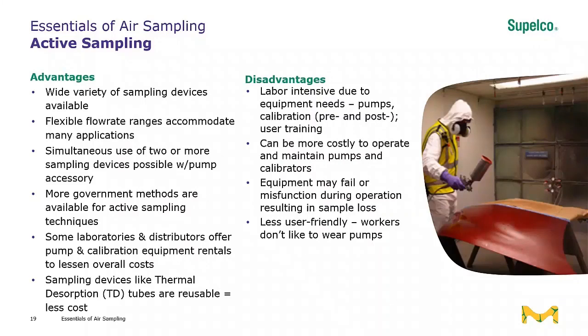And most of all, workers really don't like to wear pumps and tubing and those types of things, particularly if it can impede how they perform their jobs. So those are just some things to consider when deciding on whether to choose active sampling as one of your sampling techniques.